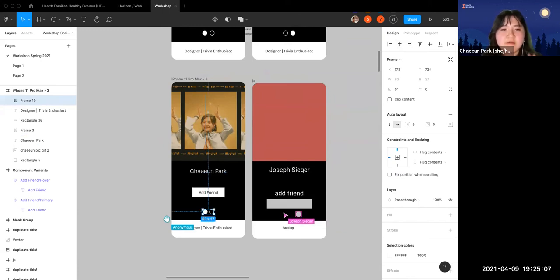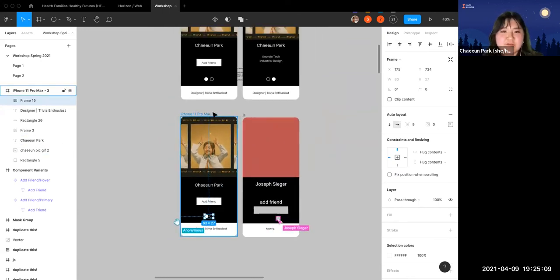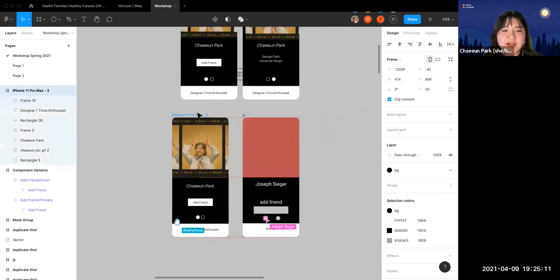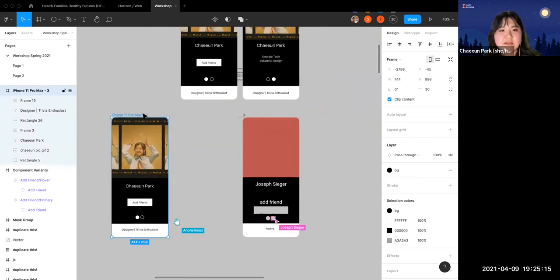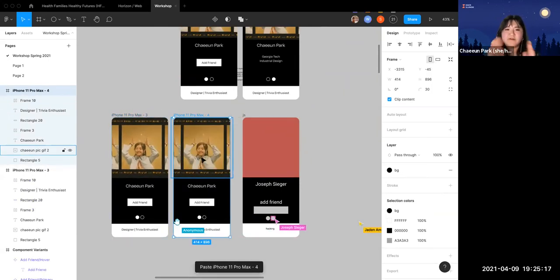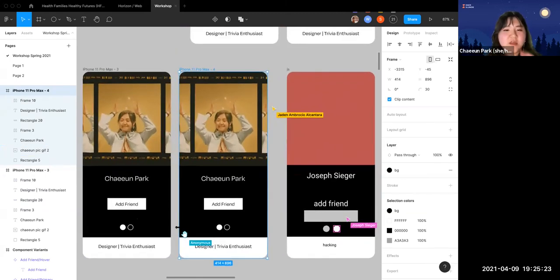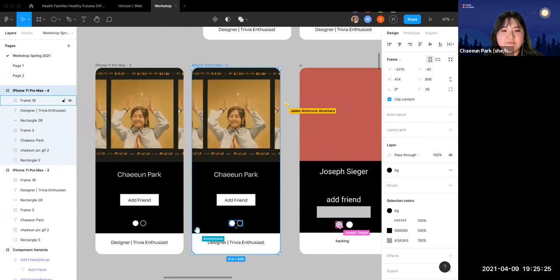And then, a really useful trick for auto layout that I've found super helpful when making multiple screens, like when you're making a navigation between 2 different pages, is that when you have auto layout and identical components, you can switch up the layers.